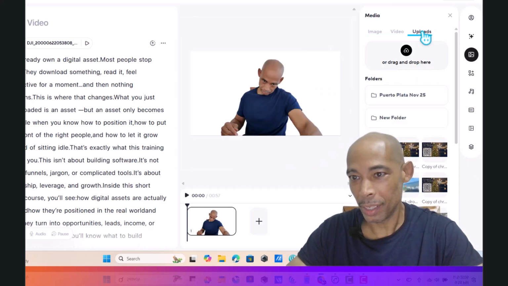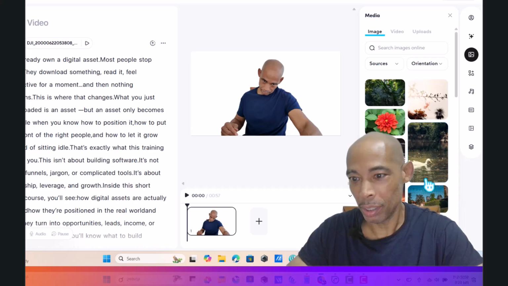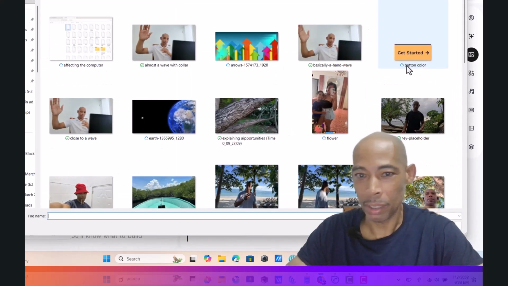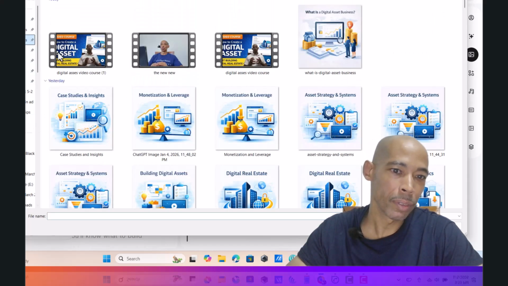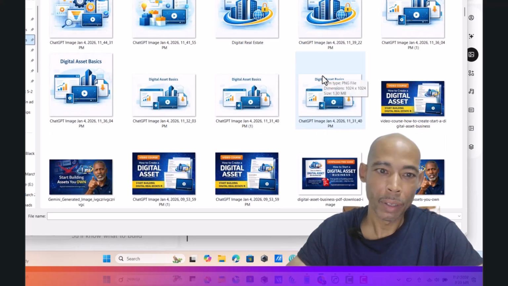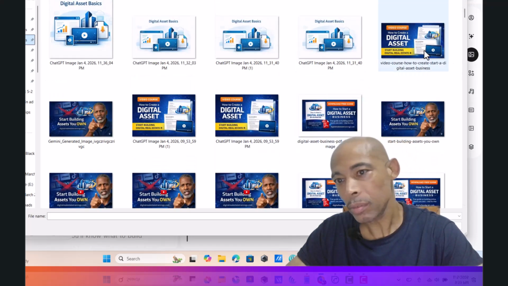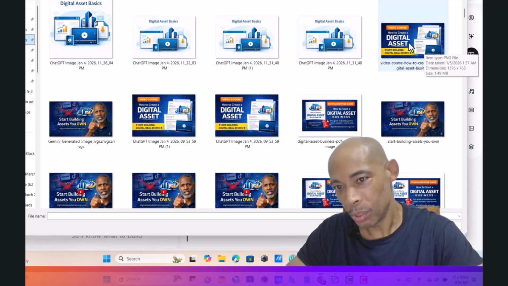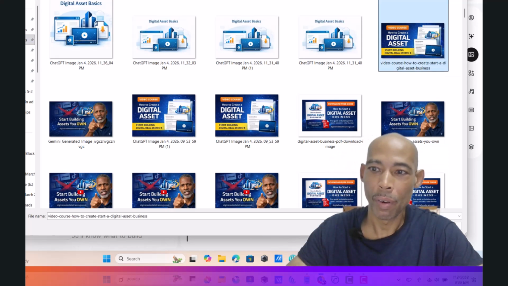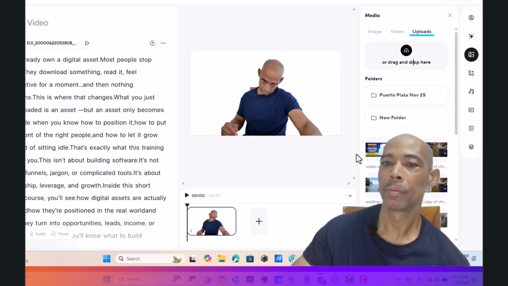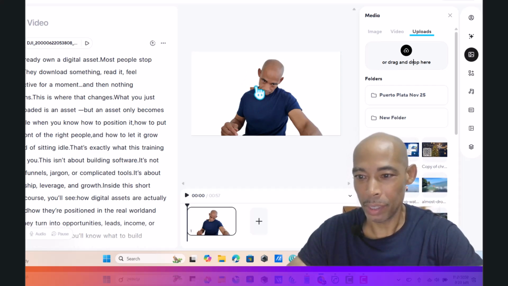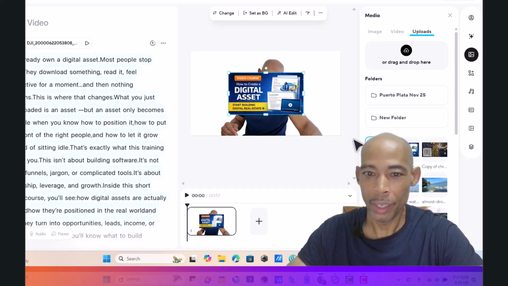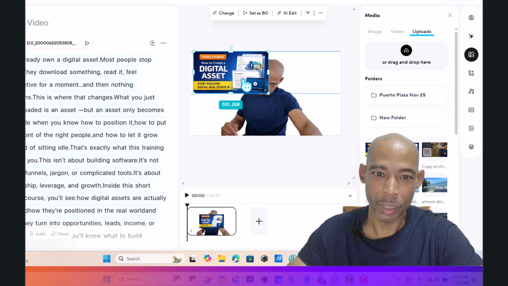Click that, and then click upload, or you can use any of the stuff they have here. But if you want to upload your own thing, you click that. Find the image that you want to use. Ideally, you want the same ratio as this engine. Oh, I forgot I already had it uploaded. So that, it's going to display properly.